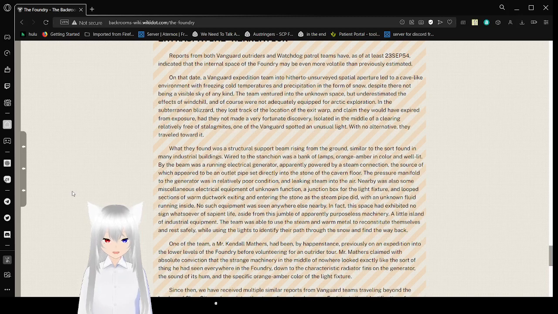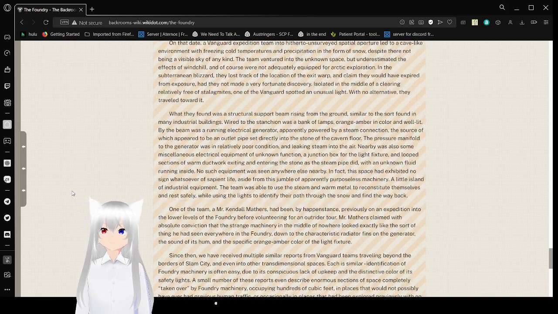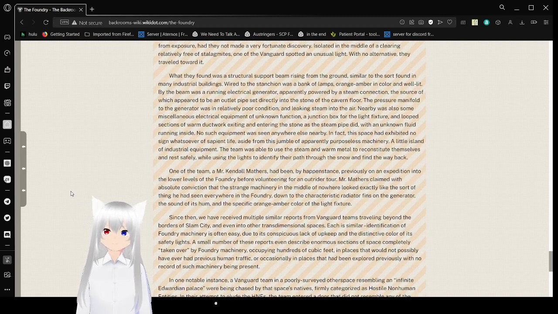In the middle of a clearing, one of the Vanguard spotted a violently neutral light, the only alternative. They travelled toward it. What they found was a structural support beam rising from the ground, similar to the sort found in many industrial buildings. Beneath it was a bank of lights, orange-amber in color, and well lit by the beam.